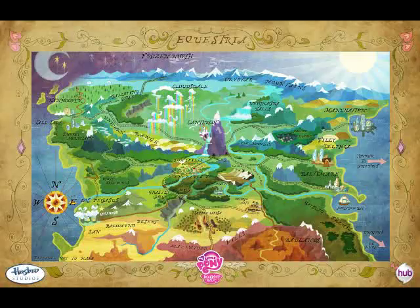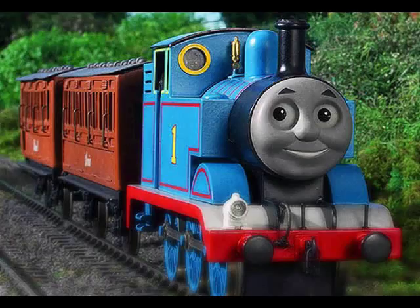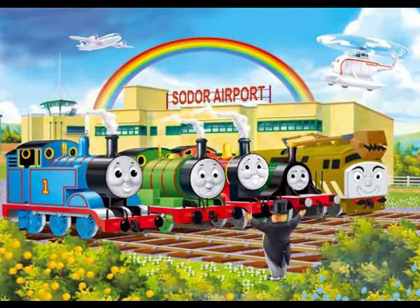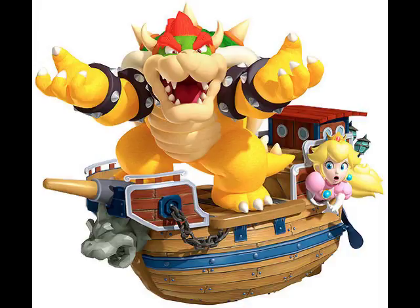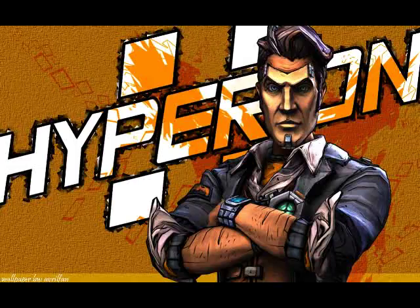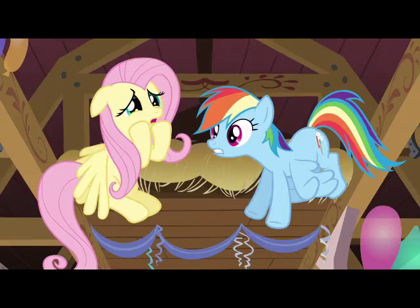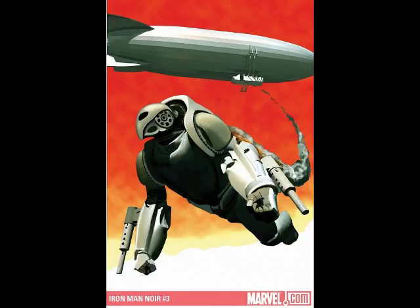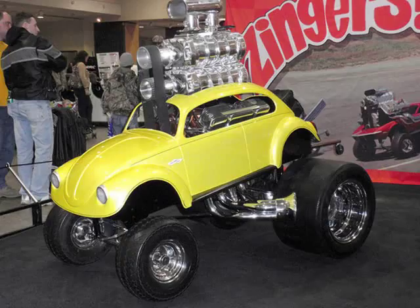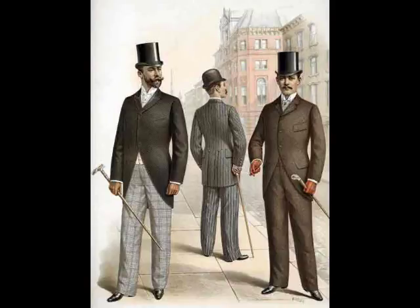Transportation. Here Equestria is much more advanced. The ponies have access to everything from trains to airships. Rail seems to be the second most common form of transportation in Equestria, right behind good old-fashioned horsepower. Airships, though, are mostly the playthings of the idle rich. I doubt they're very necessary, as one-third of the populace is capable of unassisted flight. The motor force behind all these machines is steam — no internal combustion engines here. Equestria's transportation technology is around the 19th century.